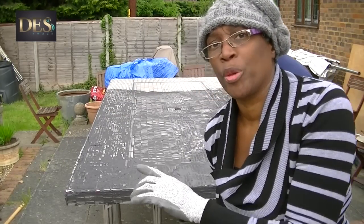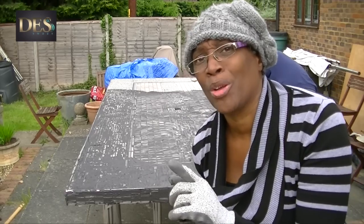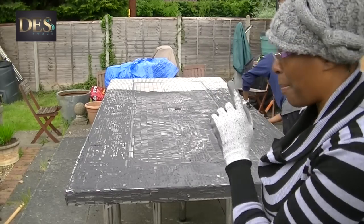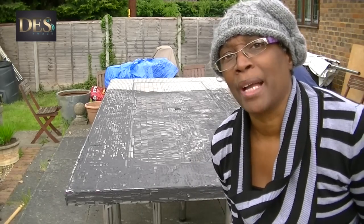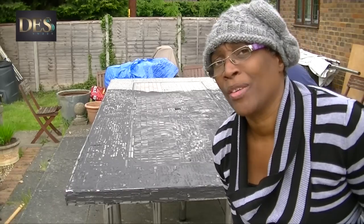When I first made the mixture for the top half, it was one bag, and I bought it at £22 a bag. That bag was meant to have done the whole table. As you can see, it didn't. The first bag only did the top bit. We had to go back and buy some more, so we bought three more bags at £22 a bag.